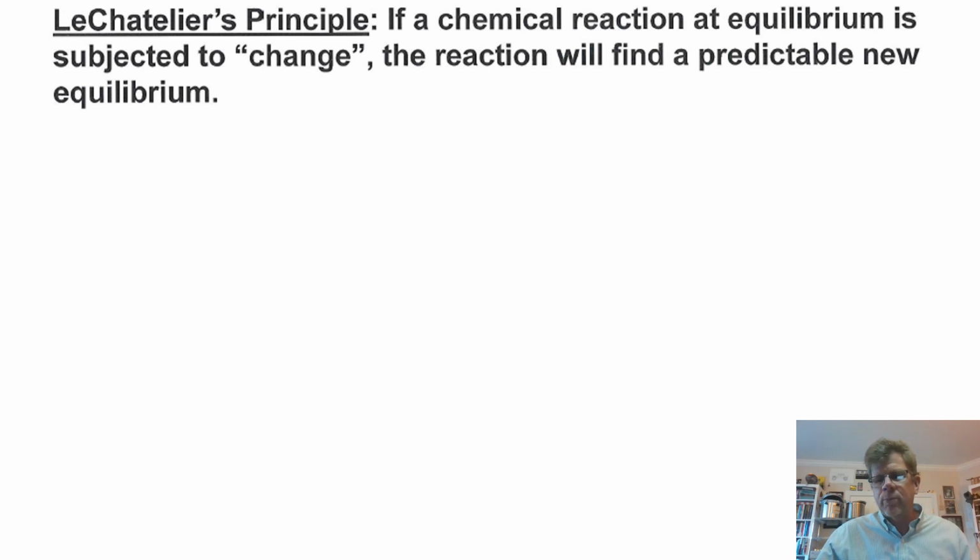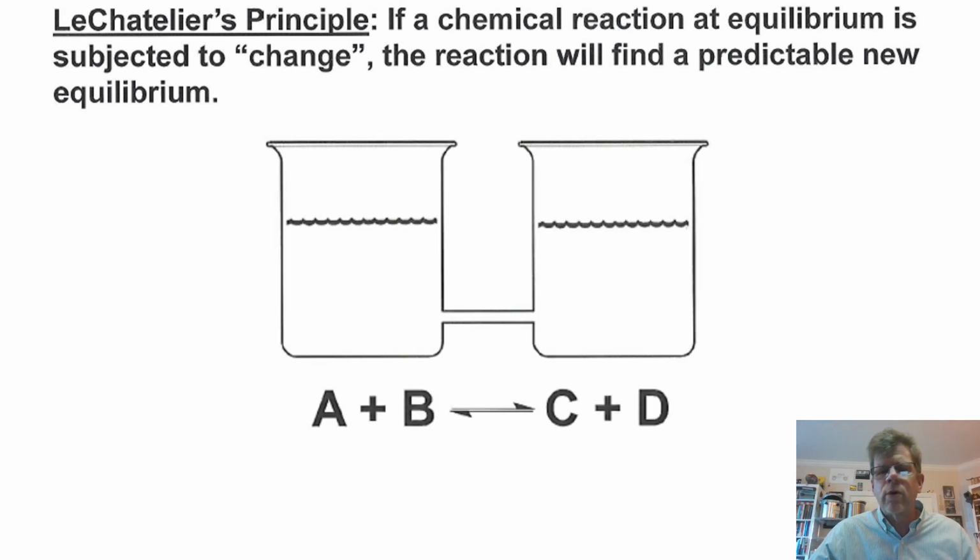A good way of expressing Le Chatelier's principle is through a model. Just make this model up in your mind. I've drawn a picture of it. It's two glass beakers, and we have gone to a glass shop and put a hollow tube between them. It's that hollow tube, and then filled them with water. Filled them both with water.